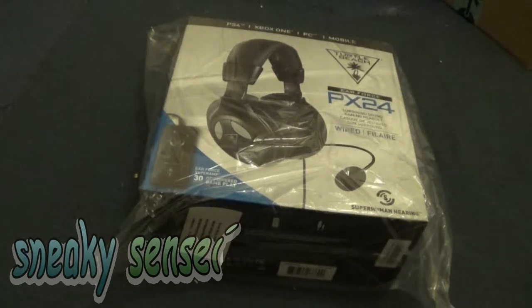But the good news is that we found a new one, which is the Turtle Beach PX24 headphones, okay? Also, can I please point something out? If anyone else out there knows how to get my old headphones repaired, could you please let me know in the comments below? Because these headphones were fantastic and I would love to get them fixed. I would not mind paying excess fees or shipping or delivery. That I'm happy to pay for, okay?